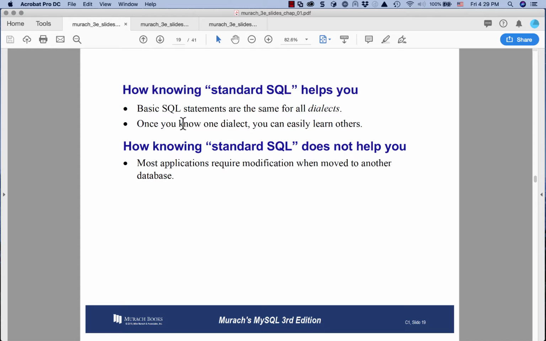Now, there's a standard for SQL. There have been a series of standards for SQL. The standard is part of a series of standards that come from the American National Standards Institute, or ANSI. When you refer to a particular version of the standard, you use the name ANSI and the year of that edition of the standard. What's the good thing about standards? The basic statements that are part of the standard are the same in all relational databases, so that makes your code more portable from one database management system to another.